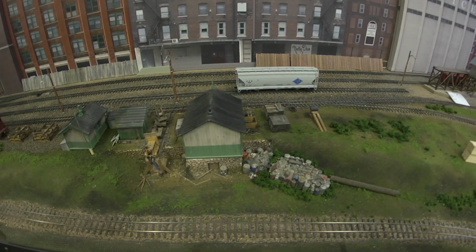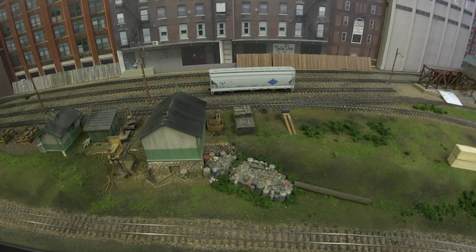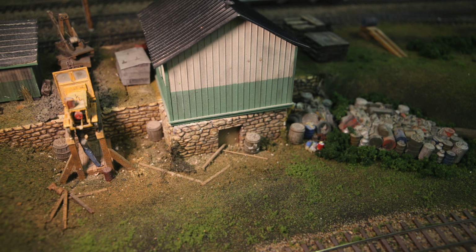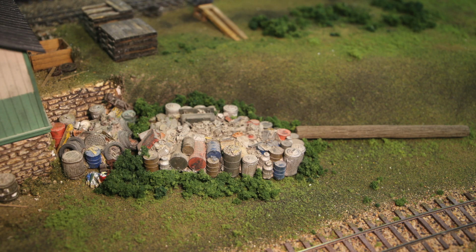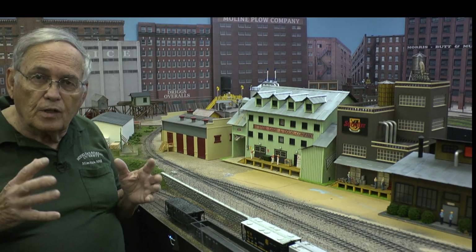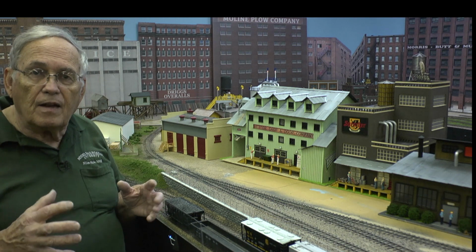You notice that the building is planted on the hillside. It also has some trash areas over on the right side of it. And all of that trash, everything is buried in the ground. I've taken ground foam and I've mushed it up against the sides of it to make sure that that stuff looks as heavy as it is and is down in the dirt.